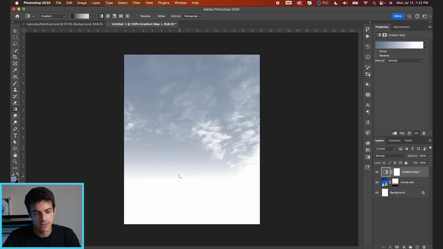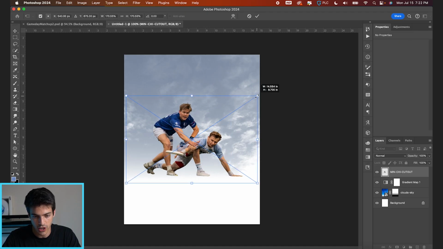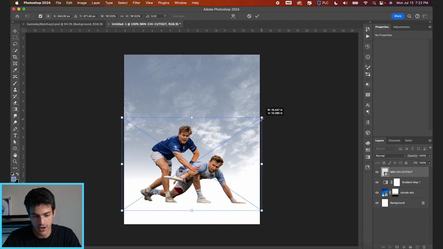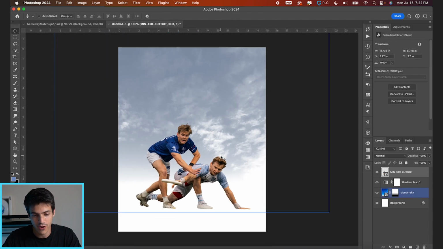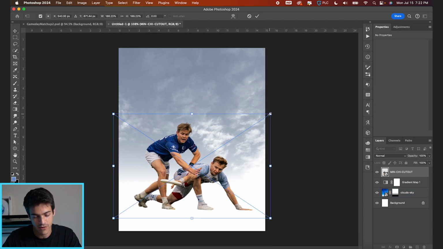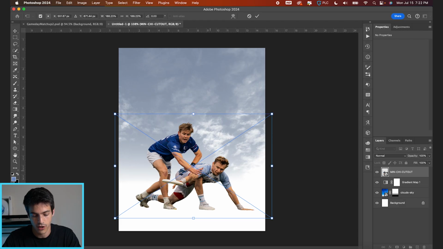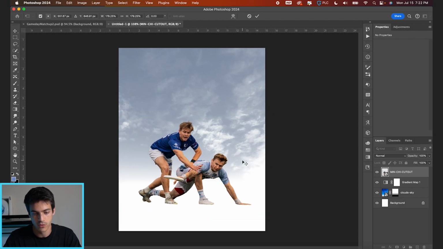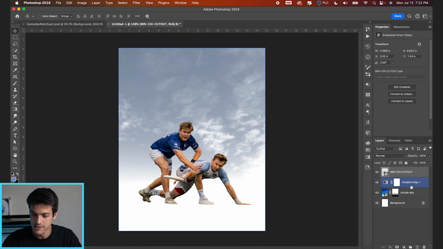So I have this Minnesota wind chill, Chicago Union kind of double player cutout, photo I took at Chicago's last home game. Very happy with how it turned out, so I figured I'd build a poster around it. But right now I'm just sizing it up with Command T to transform it, making sure it fits how I wanted to. Once we add in some other elements, we can always resize it later on.